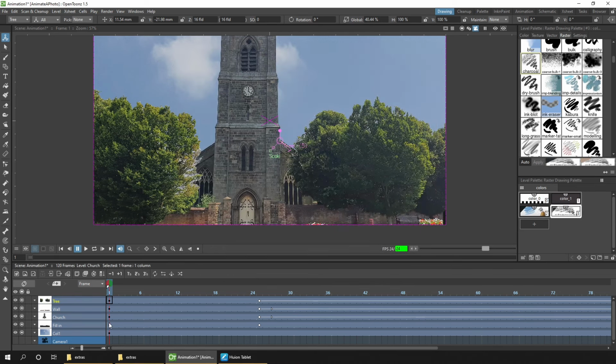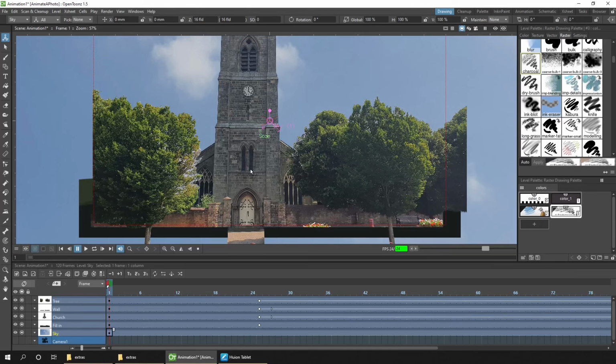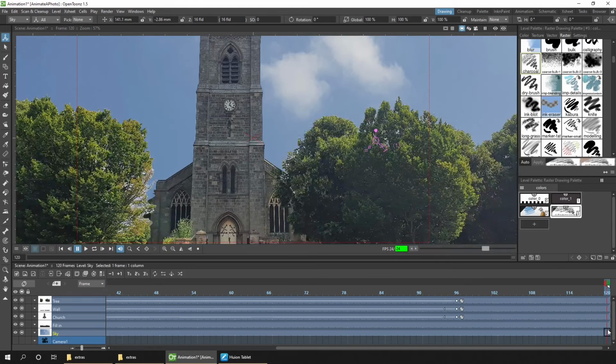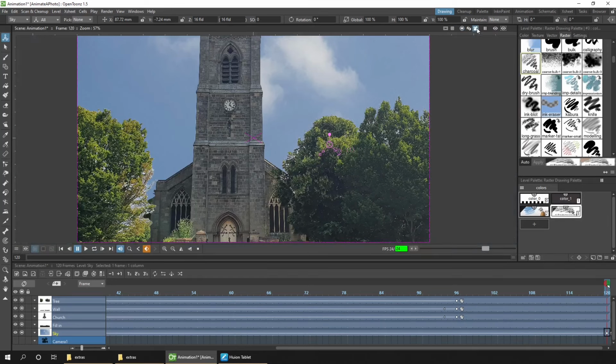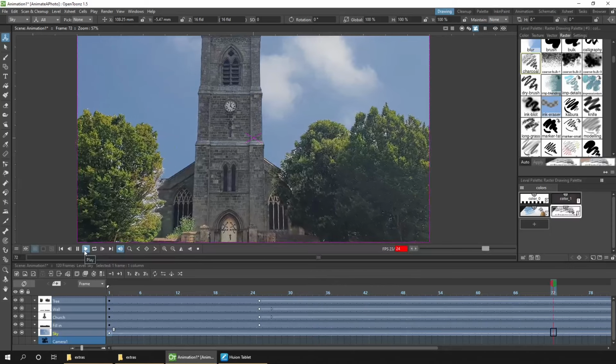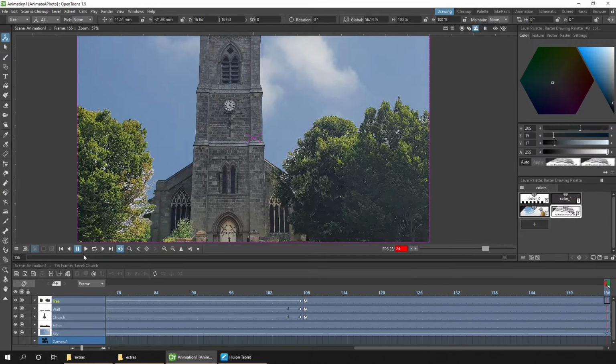So we'll go to frame one. Choose the sky column and then using the animate tool I'll set the position slightly to the right and then I'll go to the final frame and move it to the left. We don't want this to move too much, so we need to be careful how we set this up. Let's see how that looks. Good, that'll do. So again, feel free to keep adjusting these positions to get the timing that makes sense to you.